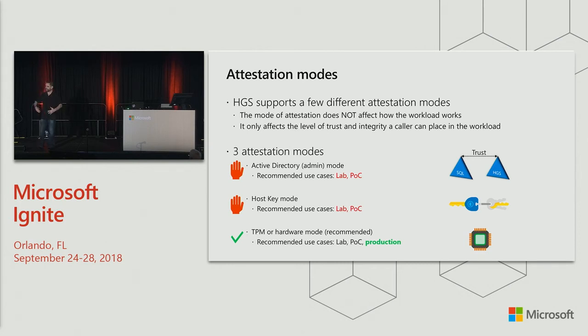To do it with TPM, you have to get the EK-pub, you have to get the TCG log, you have to configure the policies, all of these different things. That's the work that you put into production environments long term. But if you just want to see what SQL looks like when it's running with enclaves, it doesn't make any difference how it was attested. The performance and the characteristics stay the same. The only thing you lose by using host key mode is any guarantee of trustworthiness in the host.